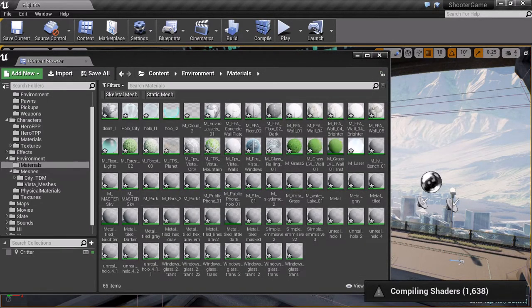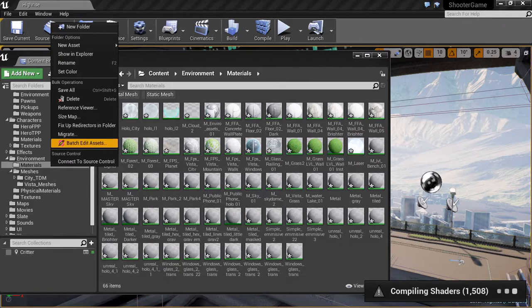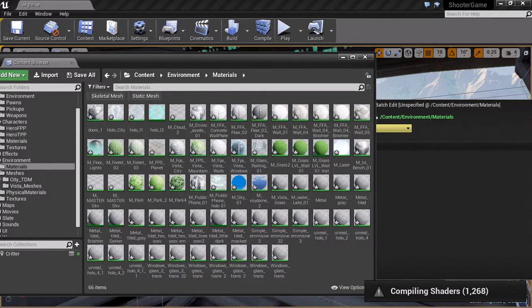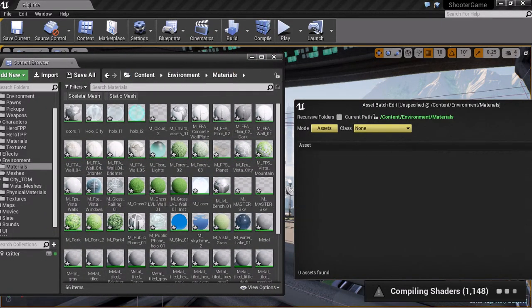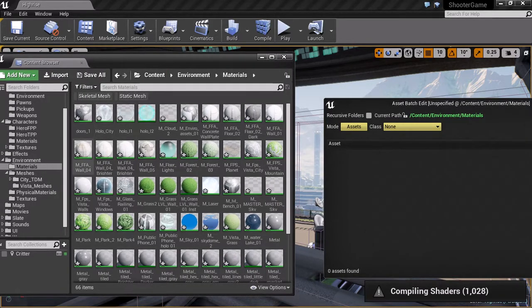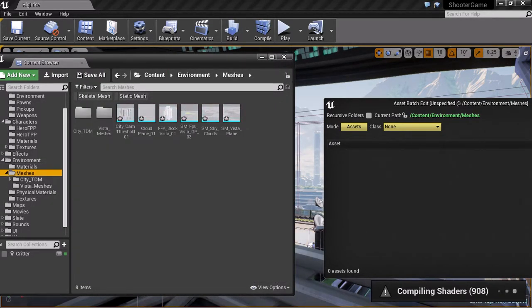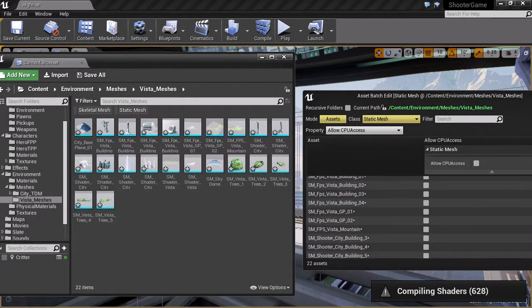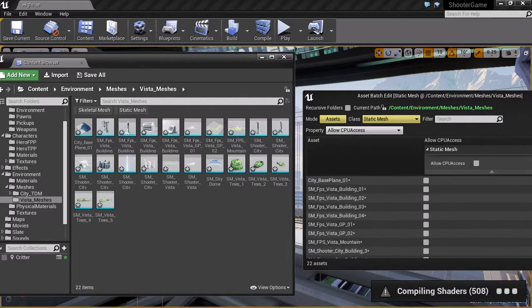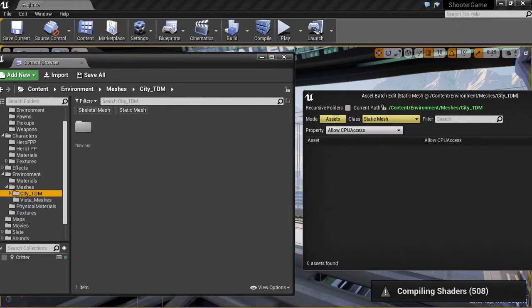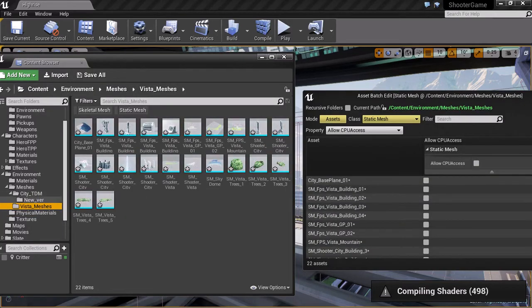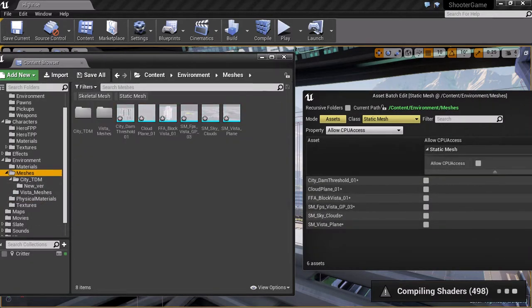Now, the other thing I want to show is if you're in this view and you are flipping between folders, I'm going to turn recursive folders off. I'm going to show this with meshes, so I'm going to select static mesh. Now, if I go into a subfolder, see how this view updated as I went into the subfolder. So I'm going to go into city now. See how it emptied because there's nothing in that folder. Now it lit up again, right? Or there's more stuff in there. Vista, physical meshes, there's nothing there. And in the main meshes, there's only a few.